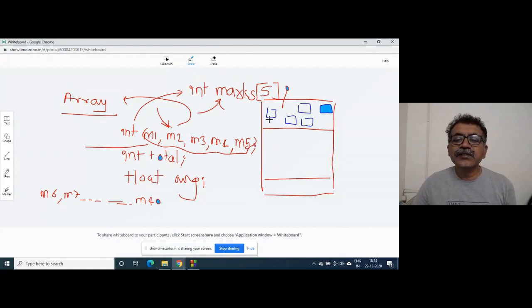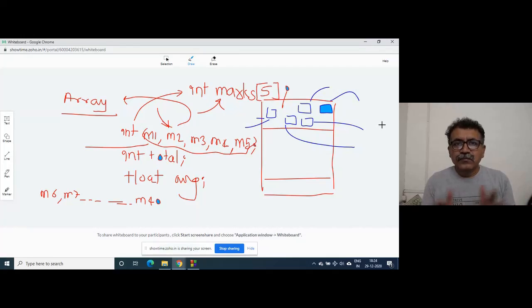So obviously, accessing takes time. When you access M1, it will be accessed from this location, at some address. Again M2, then M3, then M4, then M5. So all the variables' memory is scattered.